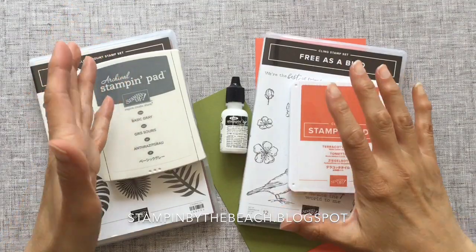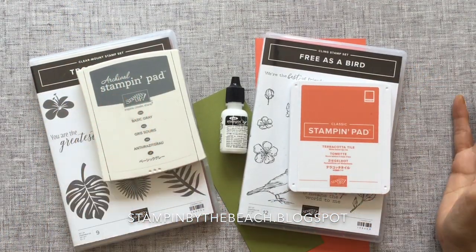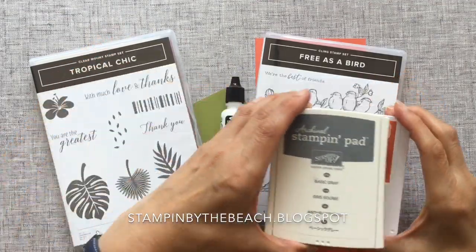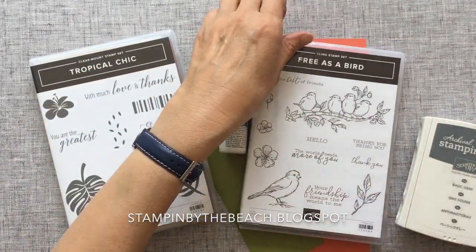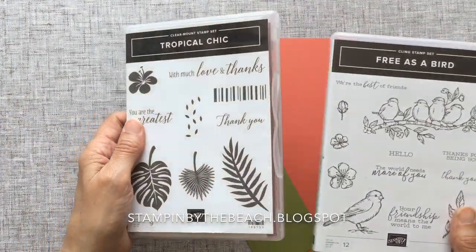Demonstrator, and today I'm making a gift card holder that is going to look like a flower pot. So I'm using 2 stamp sets today. I'm actually using another one as well for a sentiment. So the 3 is a bird and the Tropical Chic.